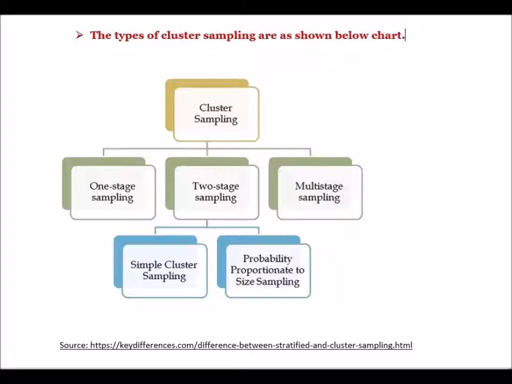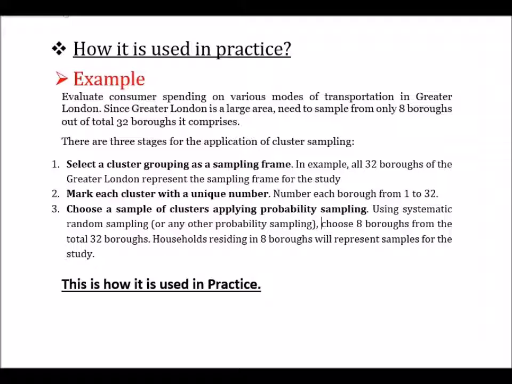Next, we will see how it is used in practice. We will see by example, step by step. Let's consider the first example. Imagine someone wants to evaluate consumer spending on different types of transportation in London, one of the great cities. Since London is a very large city, we need to sample from only a few of the districts or boroughs out of all the districts.